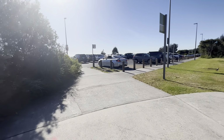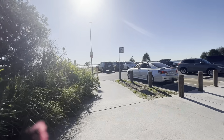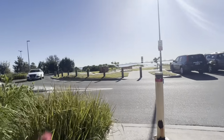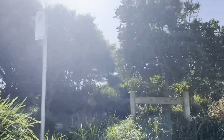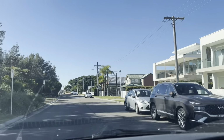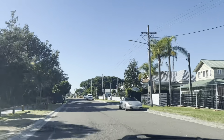I was walking and I saw a few cars here, because whenever we're here there's always a few cars. I would definitely recommend coming here in the morning time because it's always very sunny in the morning. In the night time it's actually kind of scary, and of course it's a bushy area like right now. So I would definitely recommend coming when the sun is out, because the sun is bright and it makes the place a lot more enjoyable.